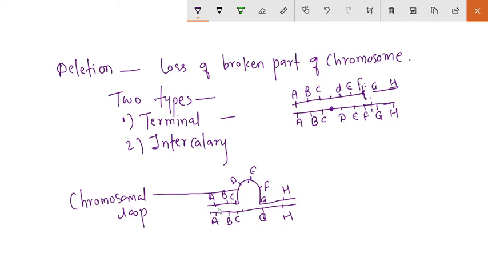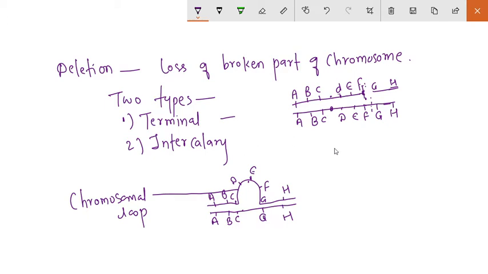म्हणून ए ची पेअरिंग ए समोर झाली, बी ची बी समोर, सी ची सी समोर, जी आणि एच यांची त्यांच्या समोर. पण DEF हा जो पीस आहे तर काय झालेला आहे हा लॉस झालेला आहे क्रोमोझोम मधला आणि त्याच्यामुळे हा जो नॉर्मल क्रोमोझोम आहे तर त्या ठिकाणी पेअरिंगच्या टायमाला तो काय करतो, it shows the bulge, and this part it get bulge out. Okay, so it is known as the intercalary.